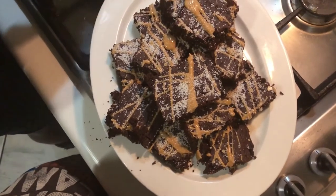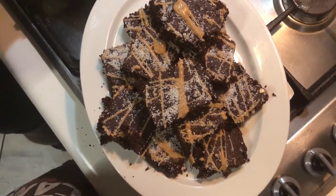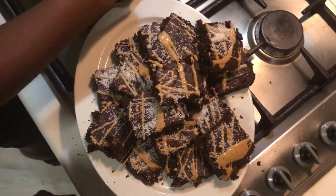Nah, this is delicious. It is, and it's still a little bit warm, which is great.